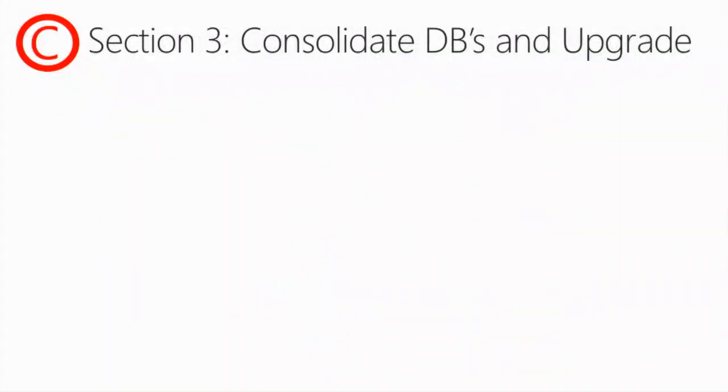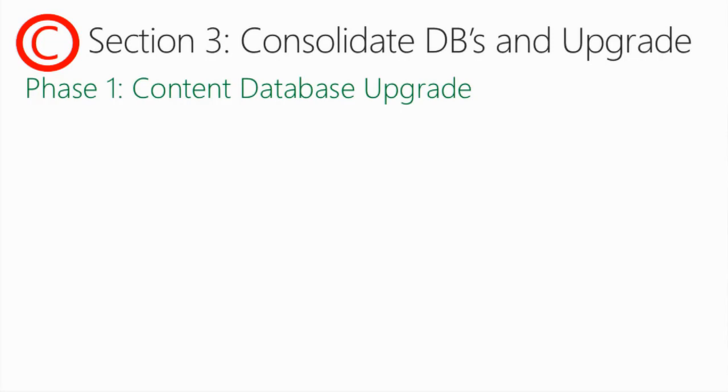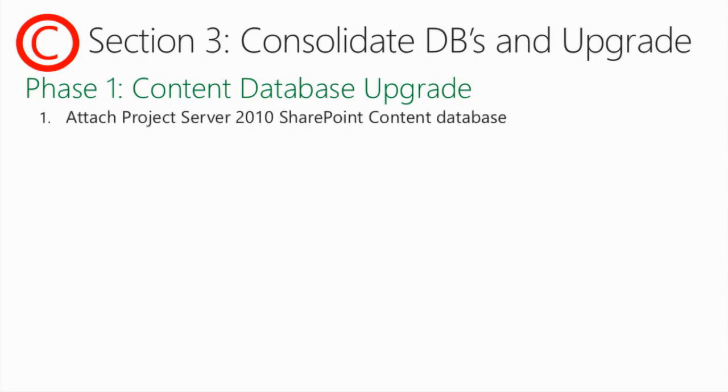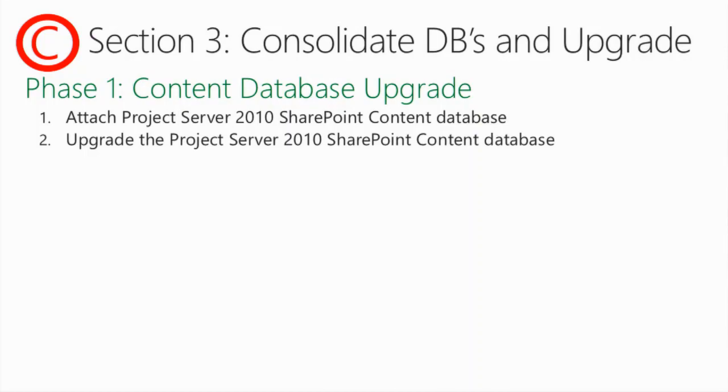And then section 3, that's the real meat and potatoes. You have your content database upgrade piece, and that has 2 parts to it. Right? You want to attach your content database, and then you want to upgrade the SharePoint content database. It's really important because there's important information about parts of your 2010 installation that are in the content database, not just your project workspaces, which is very important, and all the information there, but also PDPs and things like that reside in your content database.